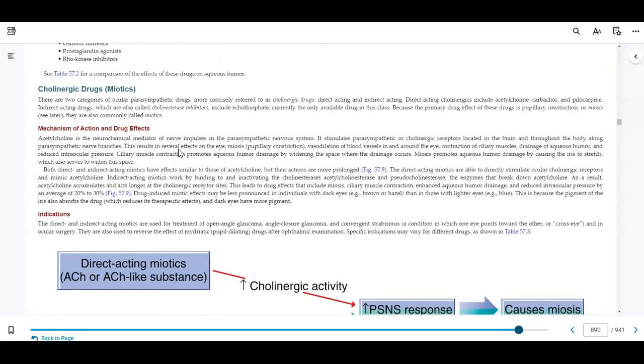When we get to our cholinergic medications, think on these that we're having that pupil constriction, so it's going to cause vasodilation of those blood vessels around the eye, which is going to allow the drainage of that aqueous humor, so decrease that sensation of pressure buildup inside the eye. Usually the only contraindication for these drugs is drug allergies, and the adverse effects are limited to the eyeball. It's usually blurred vision immediately after they've done the eye drops, so we need to tell them to wait 5 or 10 minutes before they attempt to walk around because we don't want their eyesight to be blurred because of that.